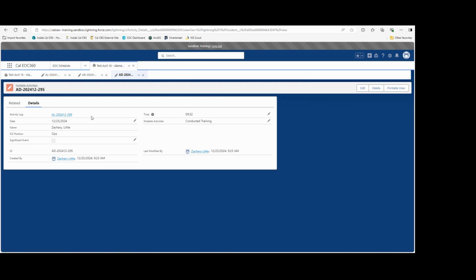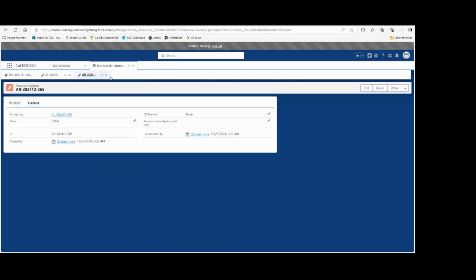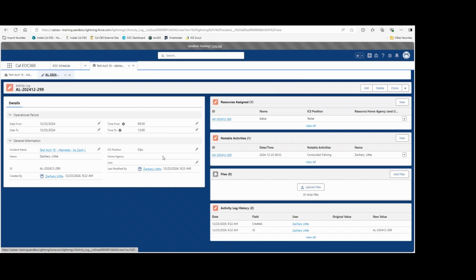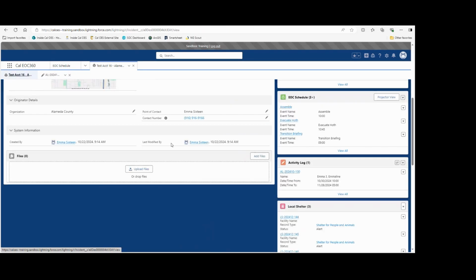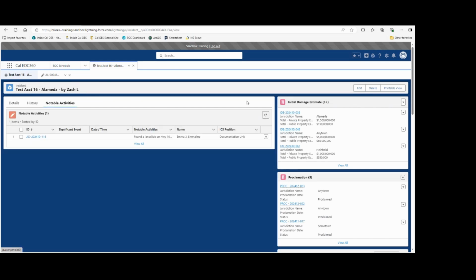All right, so I've got a number of different tabs opened up here. If I wanted to edit this, easy enough, edit button here, edit pencils there, simple. I can delete it also. So I'm going to go ahead and X those out. Now you can see I've got this notable activities right here. I could upload files if I wanted to, plenty of options. And it really is just to be able to track what's going on if you want to use it. So now you know, if you want to use it, it's there for you. If I were to go back to the incident itself, let's go ahead and refresh.